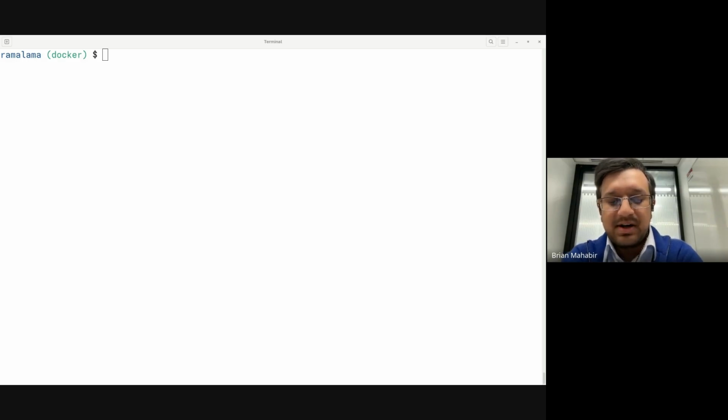When you ingest a document, you're able to ask questions about the document. That's the big overview of how RAG works.